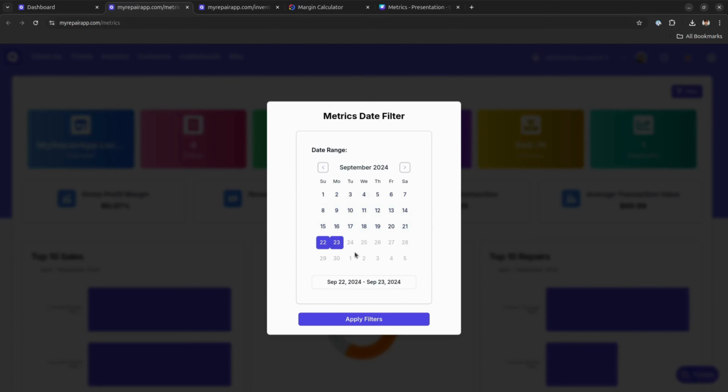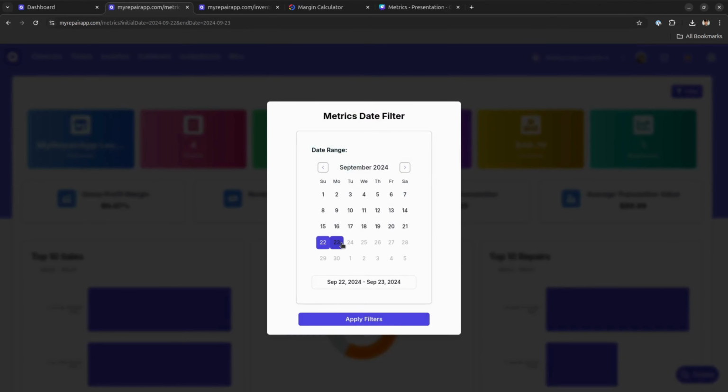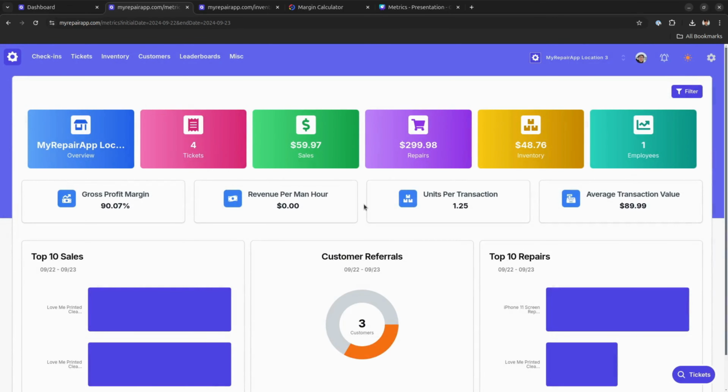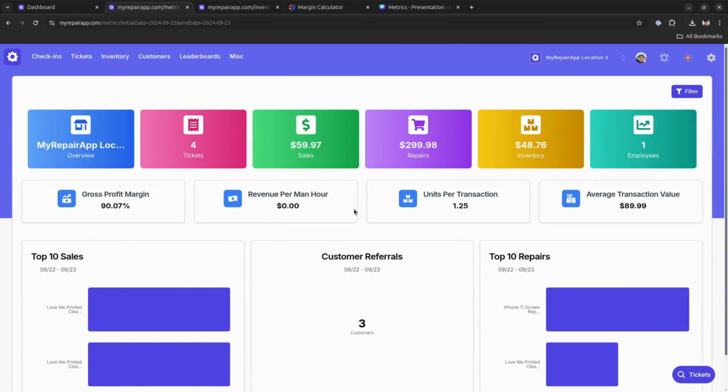So I'm going to click on that. That'll show the last 2 days, which will be that. And then if I click here, that'll just show today. You'll see everything's going to change dynamically. And then I will go back into here. You'll see here the days have changed for what it's doing. And that's how you filter the data if you want to see it over a certain amount of time.